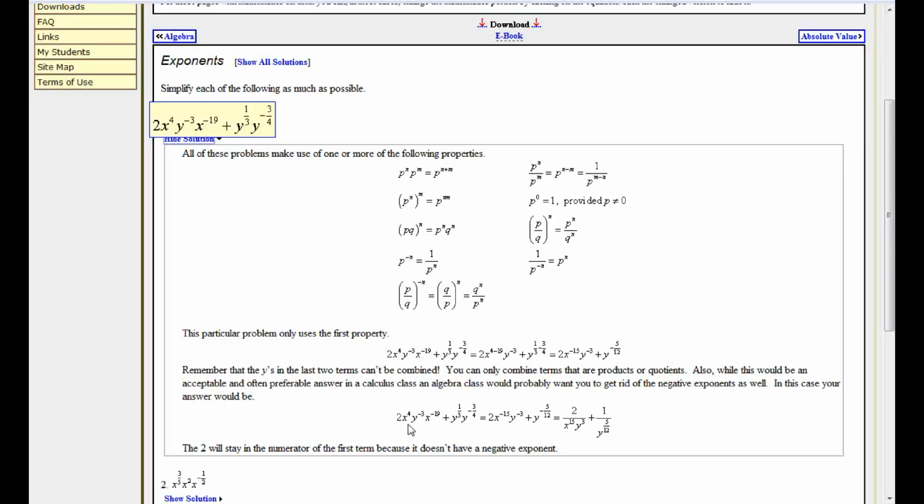So here we're doing it again? Yeah, you're trying to reduce it down and simplify it again, right? Okay, so the first set of simplification is the x. Here, I see an x, and then I also see an x to the 4th and an x to the negative 19th. So then what they did was they went here. Here's the answer for that. That's x to the negative 15, right? So 2x to the negative 15.